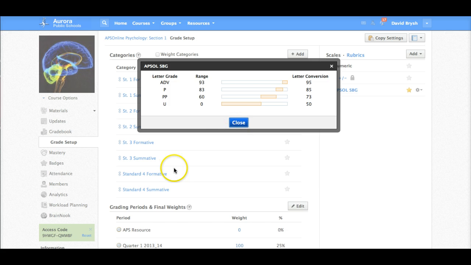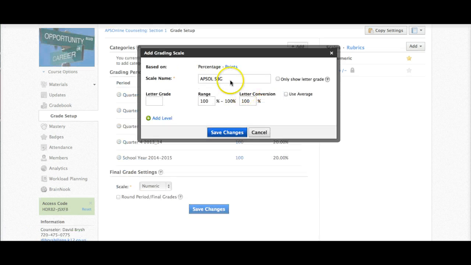So let's go back to our other one and create. Here's where it's going to get a little weird. Basically for every ADV we put into the gradebook, we need to give it a range of a score that it could be. I'm going to say 93 to 95. Really what this is saying is that every time you put an ADV in, it's going to give the student a 95.